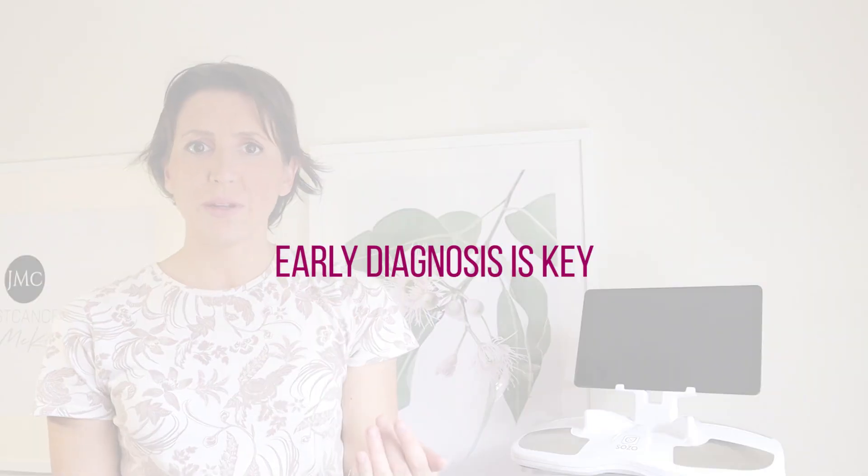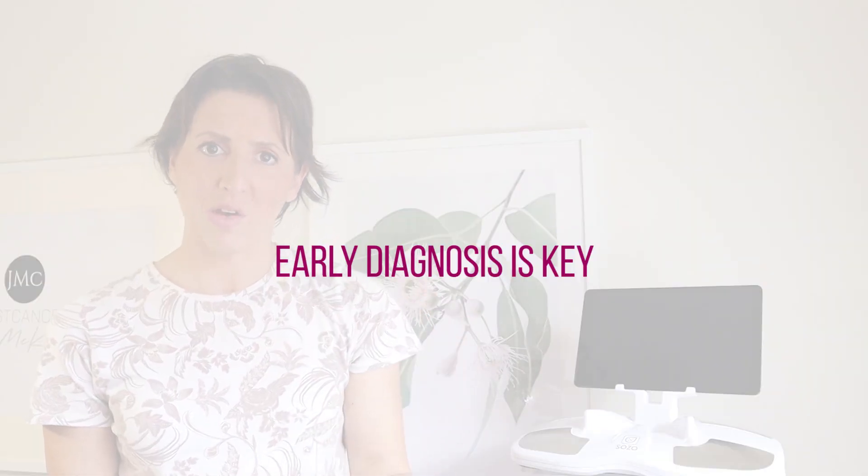The point is: if you have no signs and symptoms, the lymphedema is very, very early. That ultimately means if you get it diagnosed and treated as early as possible, you have the opportunity to potentially reverse the condition. We do say lymphedema can't currently be cured, but with advancements in medical technology — and the device beside me plays a role in this — we are certainly finding that lymphedema can be resolved, at least for acute periods.